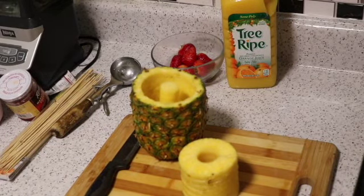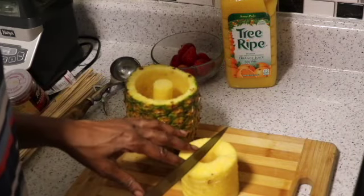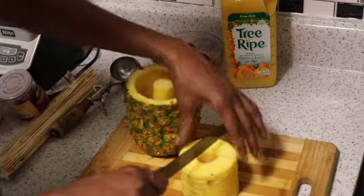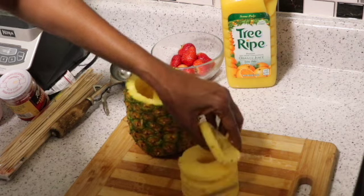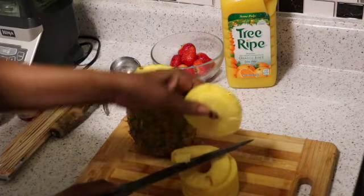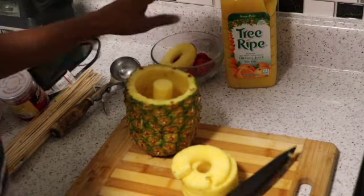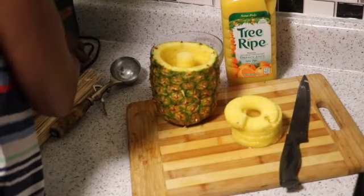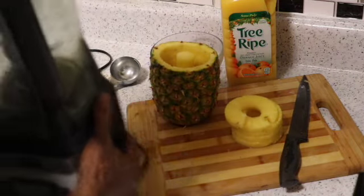Alright, so now what I'm going to do is cut my pineapple up into little pieces to add it to the blender. And actually, I want to save one of these for a garnish, or two. So I'm just going to cut that off to save for my garnish and put this off to the side. And then now I'm going to bring my blender over. There you go.